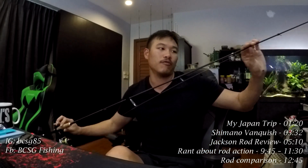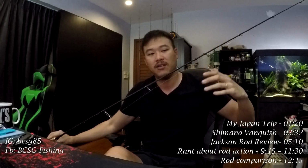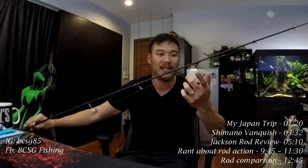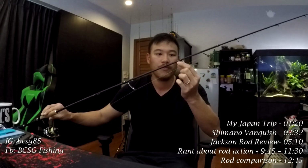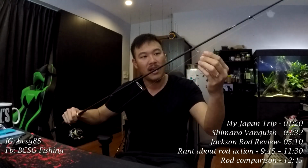Now if you look at the aesthetic of the rod, it looks like a standard one or two piece rod. You can barely tell that it's a telescopic rod because of the way the guides are placed. The guides are wrapped on much like a traditional guide would be, except that, you see, I can move it.